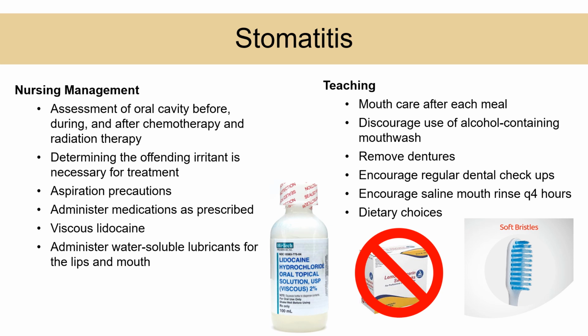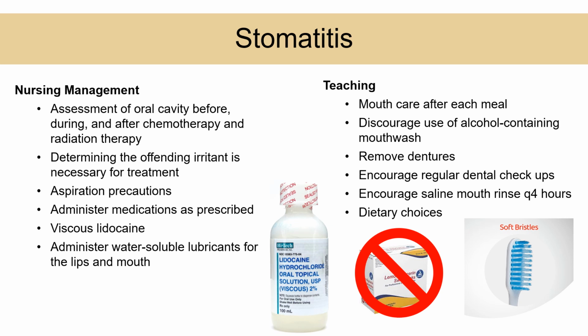We want to give the medications, whatever is ordered, and very commonly viscous lidocaine, which is pictured here, is ordered. So when you have a patient that has these really painful ulcers and inflammation in the mouth, the last thing they're going to want to do is eat or drink. So not only do they have pain, but this is going to affect their intake, their nutrition. Many times patients just won't eat, and then they end up losing weight and they become malnourished.